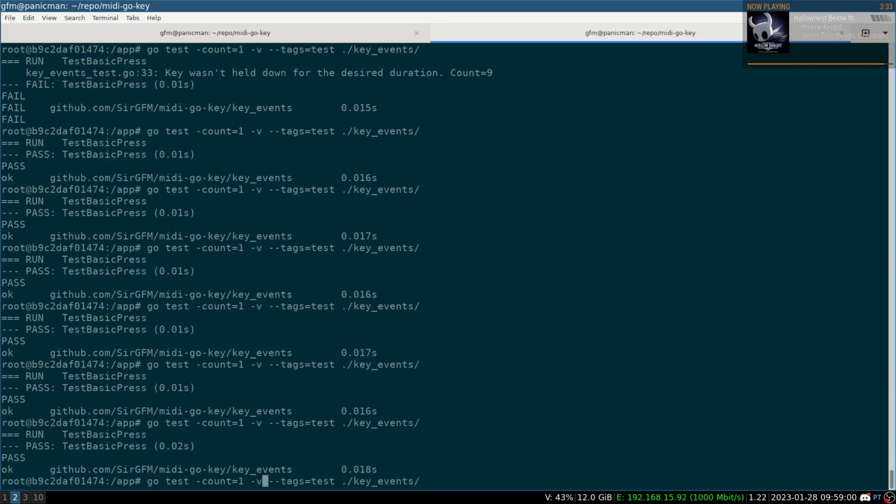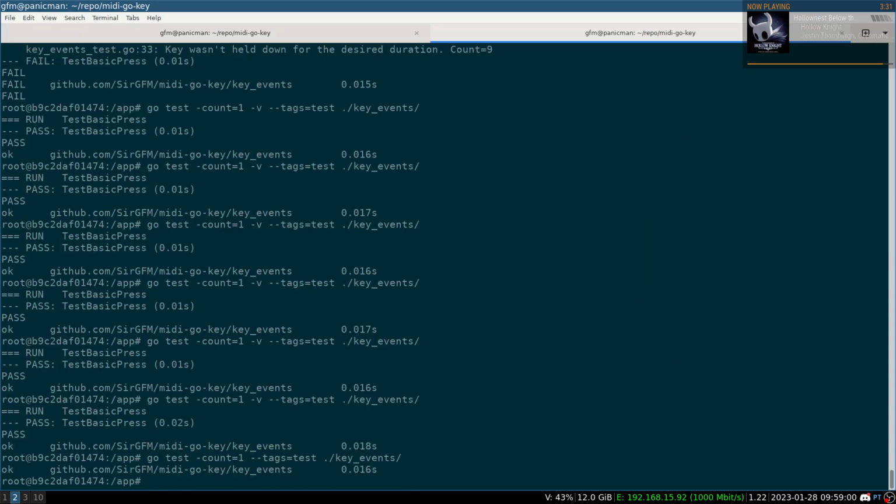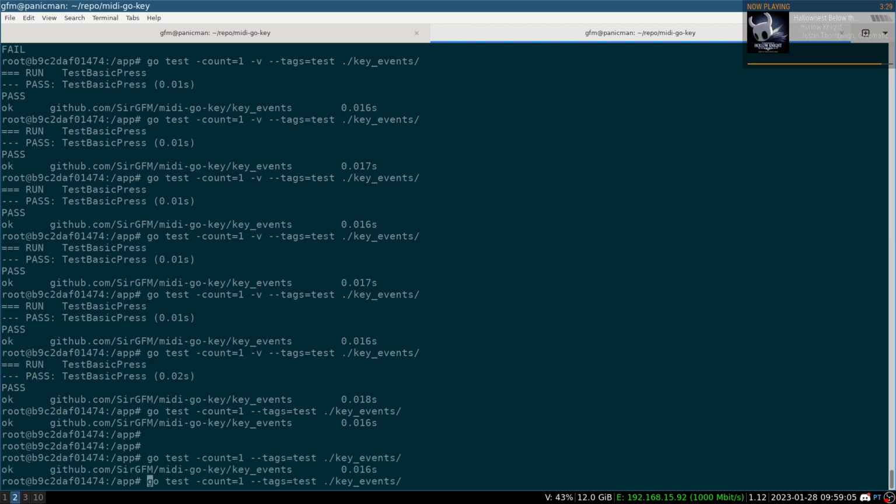Now, if I remove this, if I run this 10 times, it will take 0.1 second, 100 times, it will take like 2 seconds.